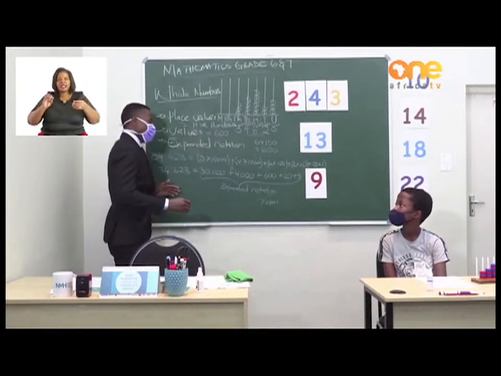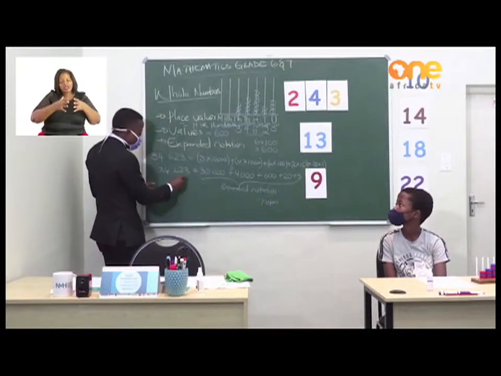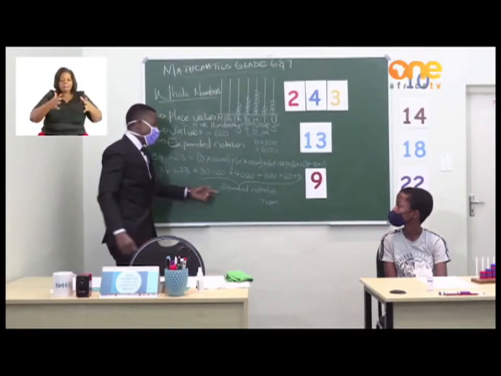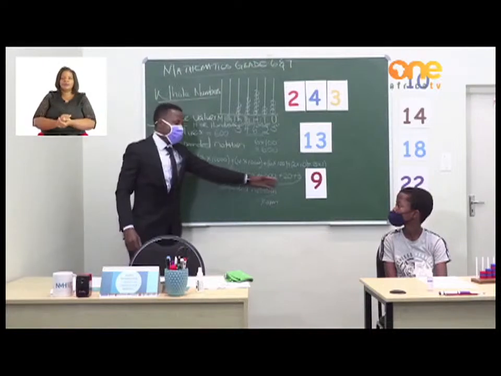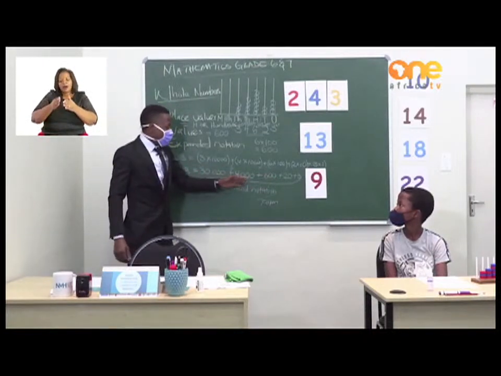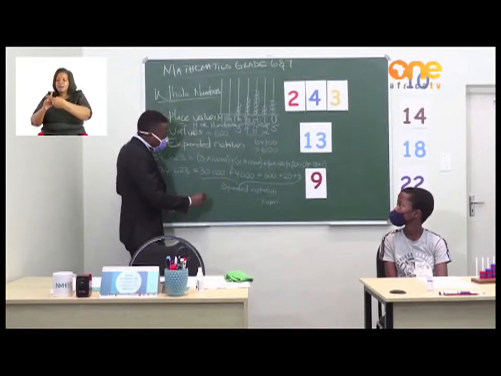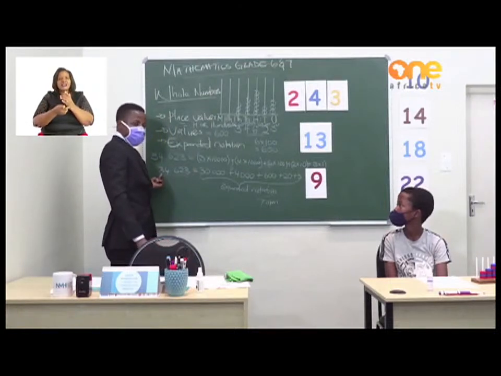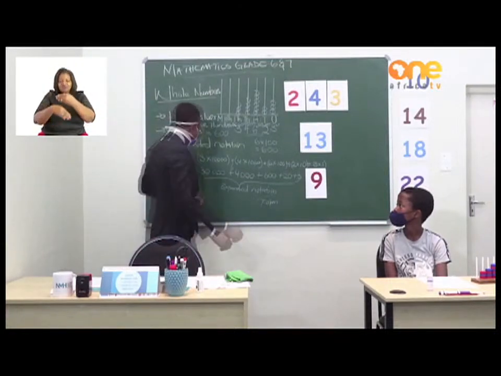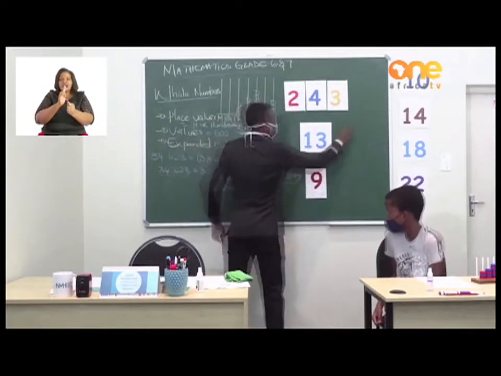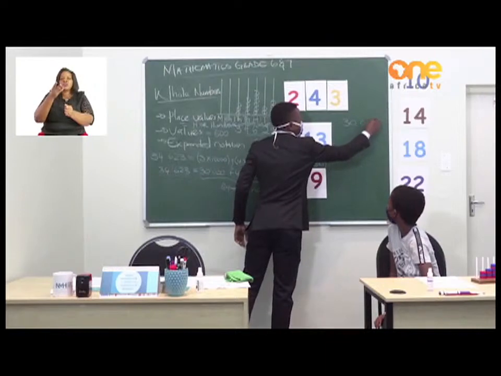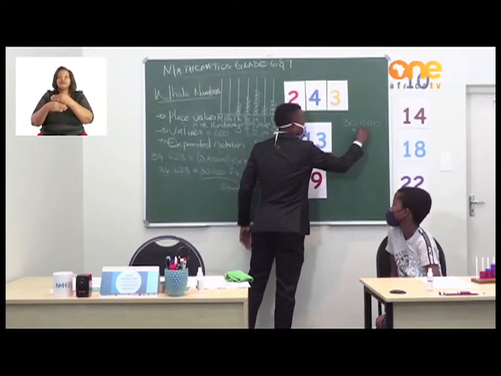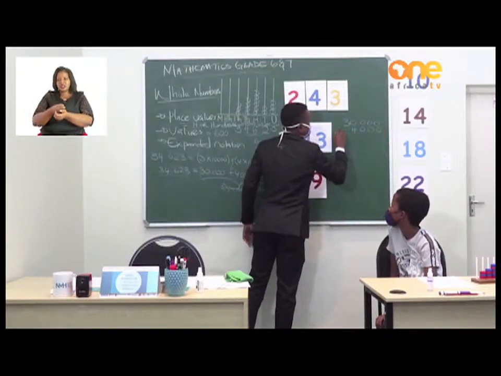In simple terms, an expanded notation is to make this number as large as it is, separated with addition in between. Why do we separate with addition? Because if we add all these numbers together, they will give us this number. We can also try it. I'll take the first number, which is 30,000. I'll take 4,000.